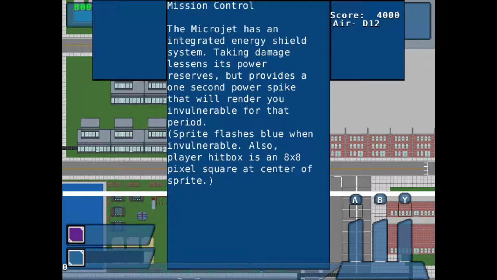Taking damage lessens its power reserve, but provides a one second power spike that will render you invulnerable. Flashes blue. Also, player hitbox is an 8x8 pixel square at the center of sprite.